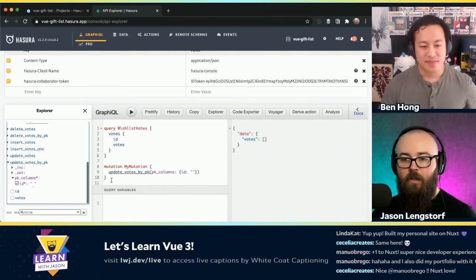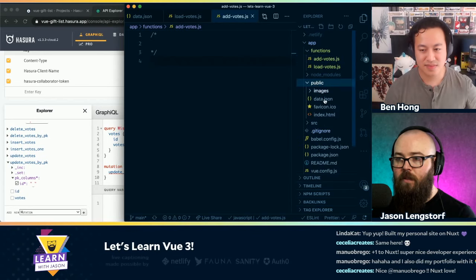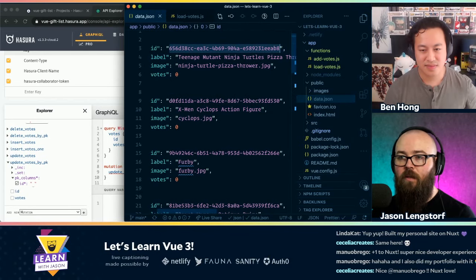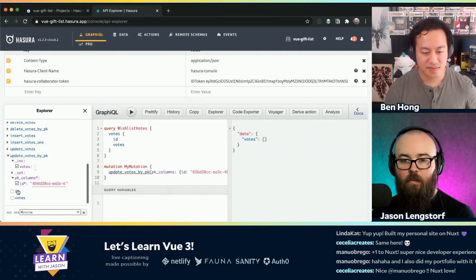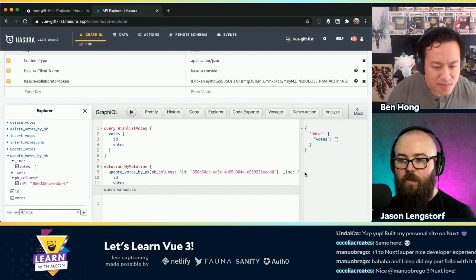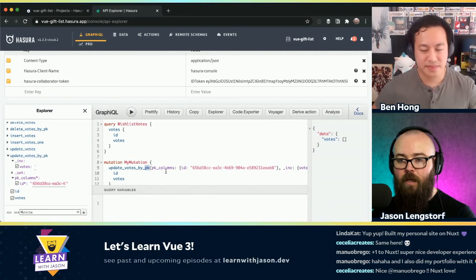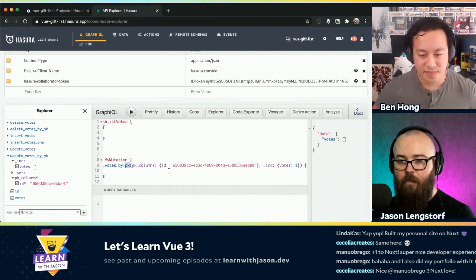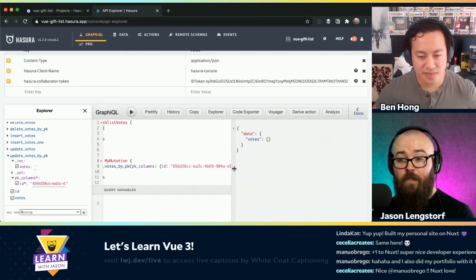And this will be interesting to see if this works on a non-existing piece. So let's grab one of these. And we'll say here, we want to increment votes by 1. And then we'll just get back the ID and the votes. What this will do is it will say, I want to update the votes by its primary key. That's what by PK means. The primary key is the ID. We want to use its ID, which is whatever we set in our little JSON database. And then we're going to increment that by 1. And if we're lucky, this isn't going to explode.